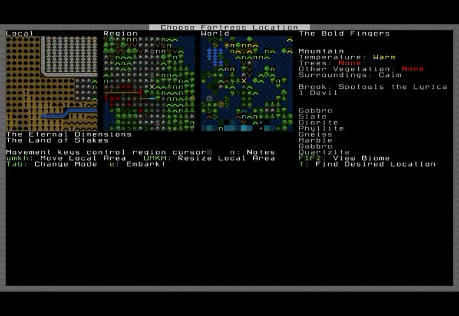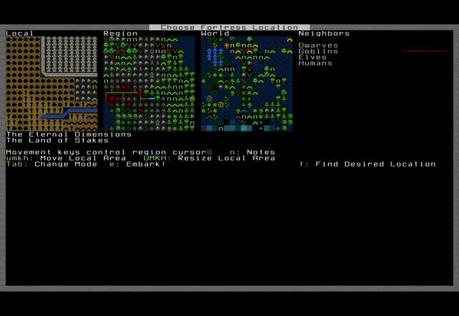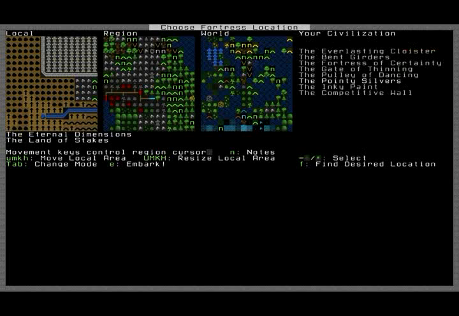Alright, so let's find an interesting place to settle. Alright, so we hit tab, and we'll immediately see our neighbors here. Dwarves are our neighbors. There's a relatively high volume of goblins around, and there's elves and humans. This is our civilization that we can choose, and with the plus and minus keys you can scroll up and down, and as you can see it shows different areas of civilization. So let's go with the Everlasting Cloister. We're going to be part of this nation.